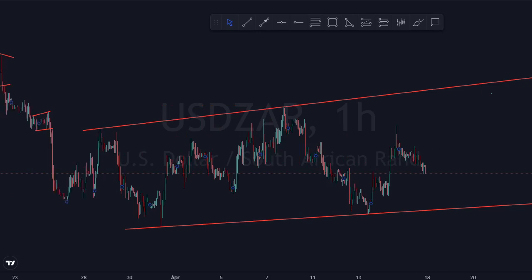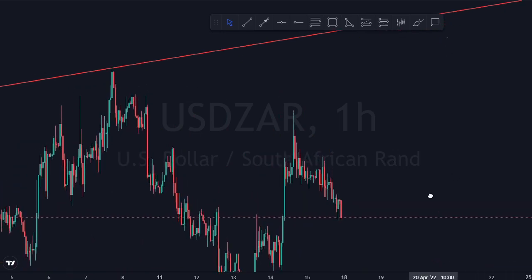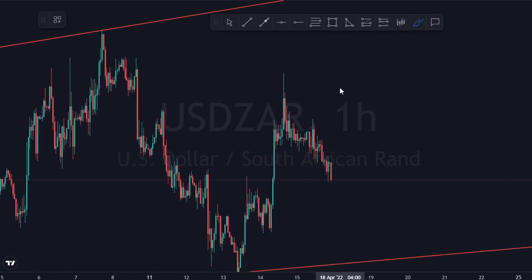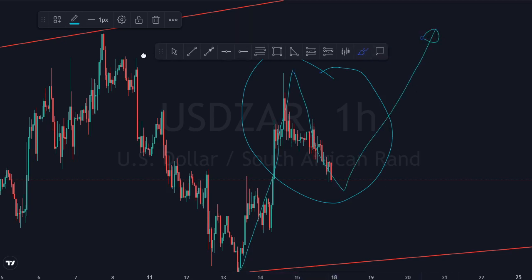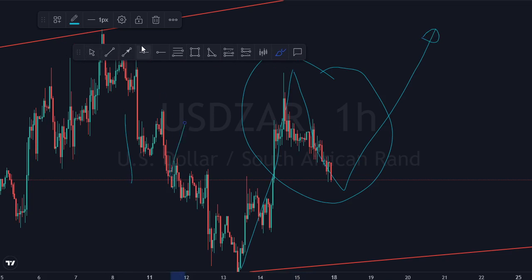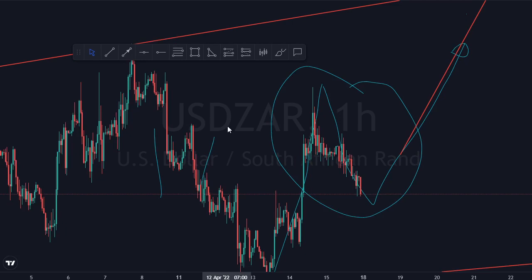So let's move on to the H1 time frame and see if there's something happening here. Okay, guys, as I said, I'll be waiting for this to form into a bigger correction, and then those buys will play out, because I'm looking at this impulse move, then I'm looking for the correction, and then I'm looking to continue the buys here until this high.